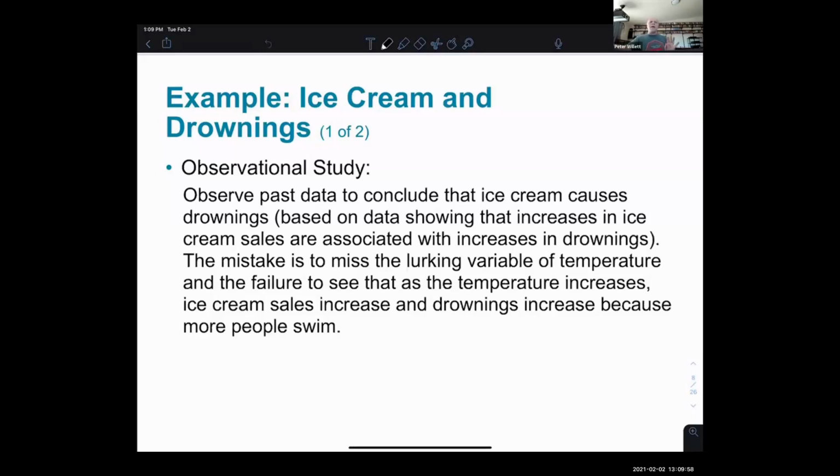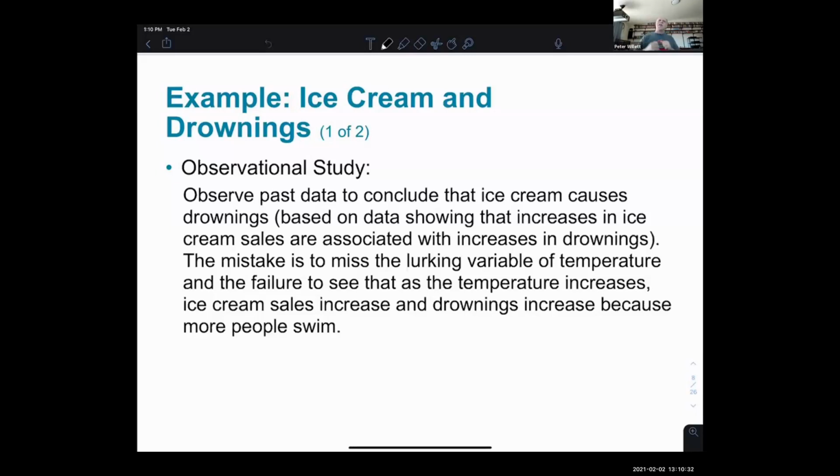But right off the bat, they're showing that if you were trying to look at past data to see if it supports a conclusion that ice cream causes drownings, and the way you looked at that was to see, look, when there's more ice cream being sold, more people drown, that connection is not necessarily causational. It may not be the increase in the ice cream that's causing an increase of drowning. It might just be that both are going up because the weather's real hot, so more people are eating ice cream and more people are swimming.